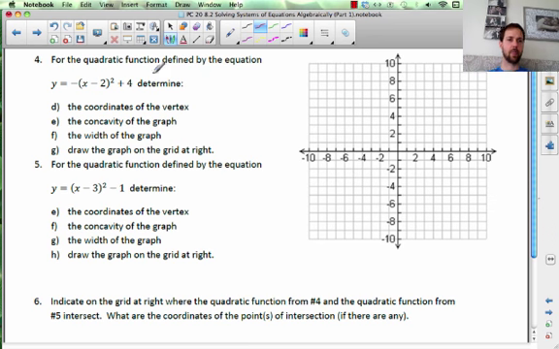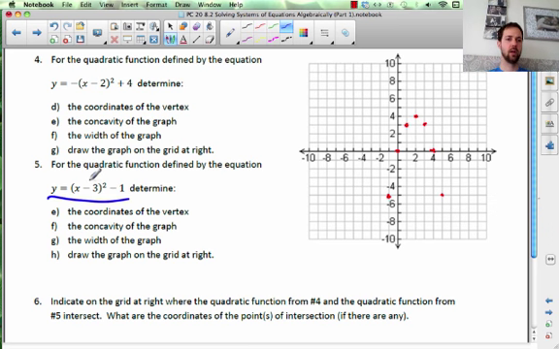It's done. Here we have two quadratics. We can go quickly with this one again. The vertex is at +2 and +4, 2 and 4 right there. It opens down and it's normal width. Okay, so we go 1 and 1, 1 and 1, then we go 1 and 3, 1 and 3, we go 1 and 5, which is down here, and then of course symmetry would put us over there. So there's your first one.